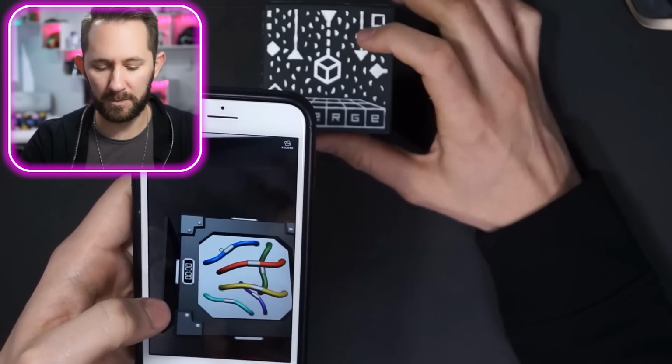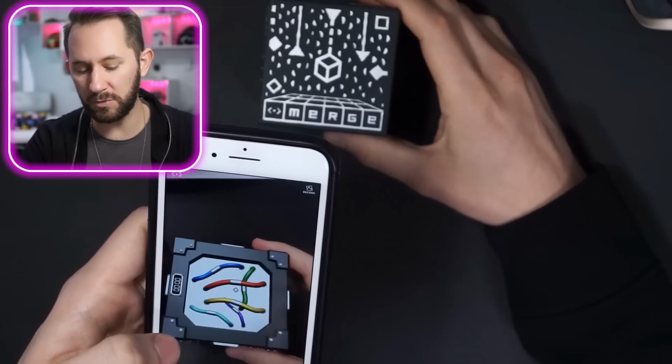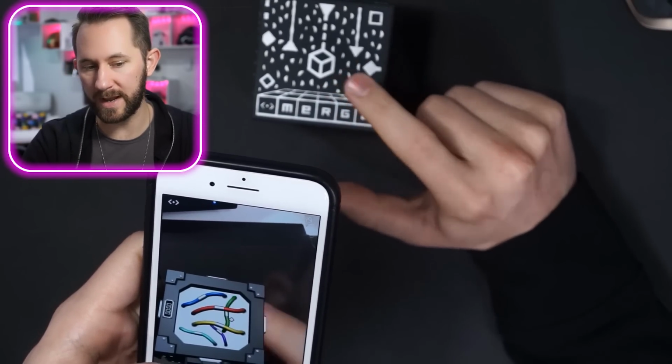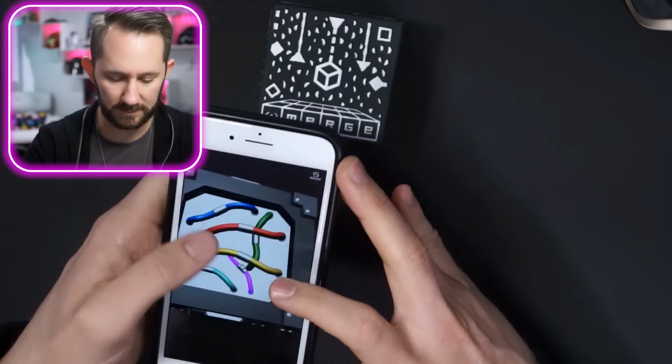It'd be better if you would be able to interact with the actual cube instead of having to interact through the phone. Let's say you made this a bright green cube, then the phone would be able to potentially key out in real time, chroma key. It's possible, and that's what I wish they would have done, but I'm stuck on this.